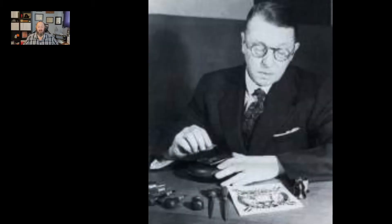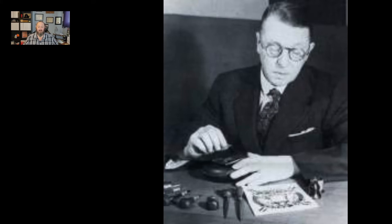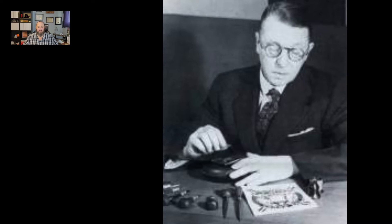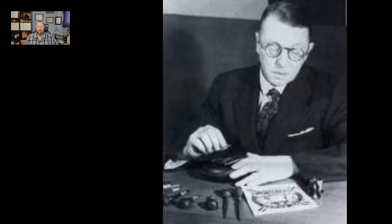This set of stamps was designed by Frank D. Manley. Born in London, Manley was apprenticed as an engraver and attended London's Central School of Arts and Crafts and Bolt Court School of Engraving and Lithography. After working in the publishing industry, Manley was recruited in 1928 by the nascent Commonwealth Bank Note Printing Branch in Melbourne, Australia, and there his role grew to also include stamp design. Manley designed stamps from 1930 to 1960, and of all the stamps issued by the Australian Postmaster for mainland and territorial use during this 30-year period, in excess of 90 stamps were designed by Manley.